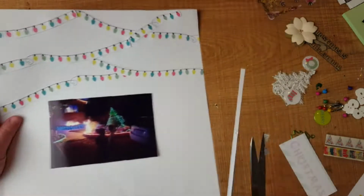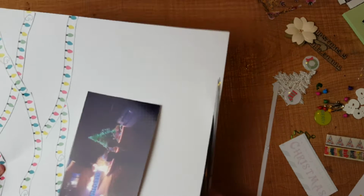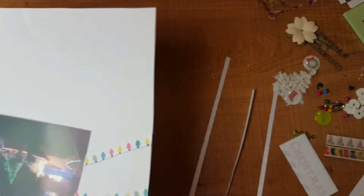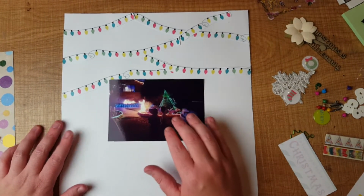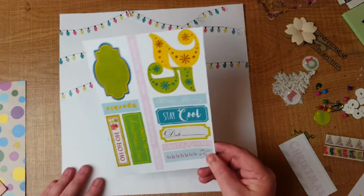So just using some glue here, cutting it down, gluing it on, but now I am cutting the sides down. The fairy lights didn't go quite to the edge properly, and I figured it would be a good excuse to put a border on the back to tie your eye into the middle of the page, rather than the lights taking your eyes off the edge of the page.